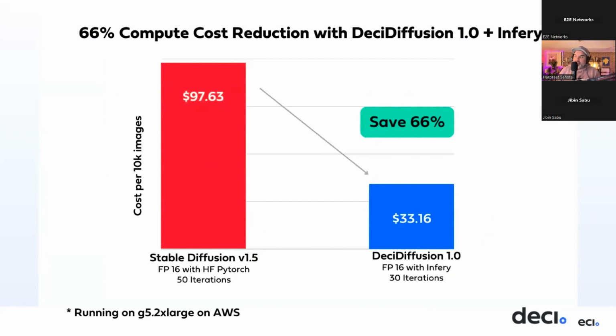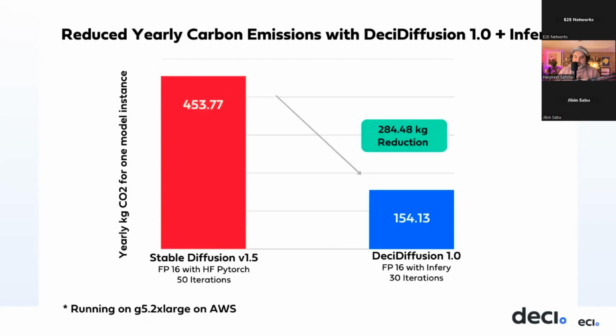The combination of these 3 components provides hardware flexibility. We're able to shift from a high-end A100 or H100 GPU to a more cost-effective A10 without compromising performance. Compared to Stable Diffusion on identical hardware, DeciDiffusion is affordable and costs 66% less for every 1,000 images generated. By reducing computation, we're also reducing the negative impact of carbon emissions.